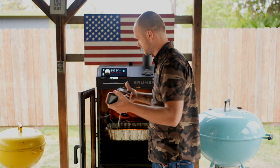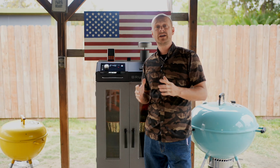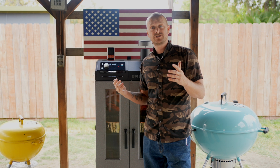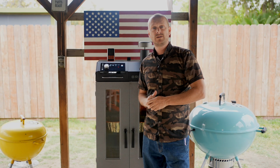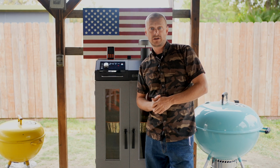And now we're gonna take our temp probe and we are going to probe her up. All right, so we got the temperature probe in her, and now pretty much all we're gonna do is just spritz her down every hour, just keep her nice and moist. And then we'll tune back in when we're about ready to wrap the brisket at about 160 degrees. So see you then.